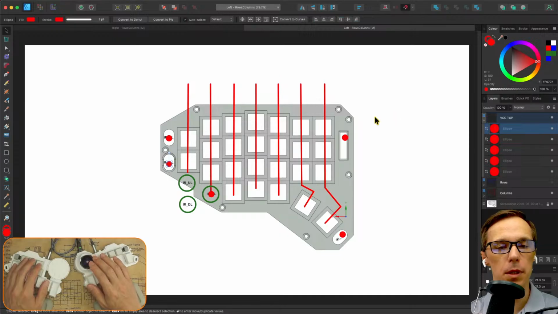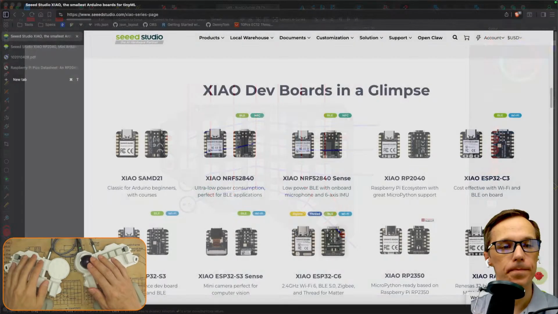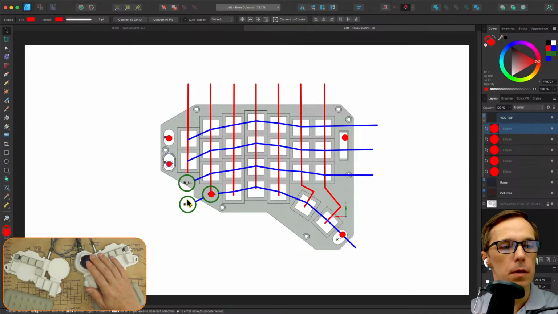So that will be only the part that will be attached to the top plate. Okay, VCC top. We don't have a sensor here. Okay, all of them are 4 in one column, so that is right.